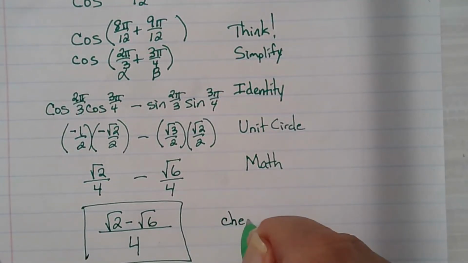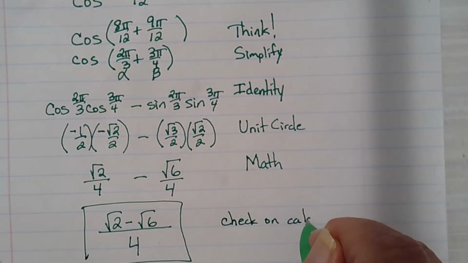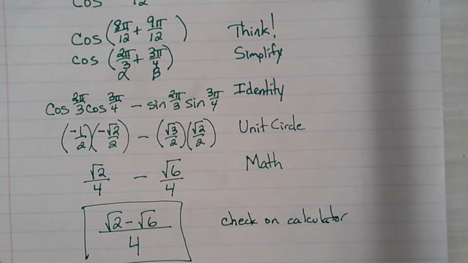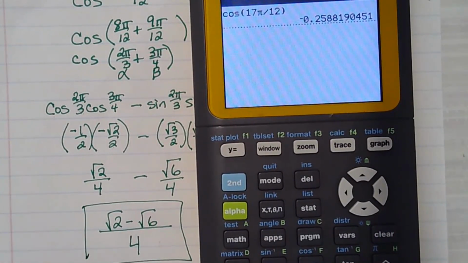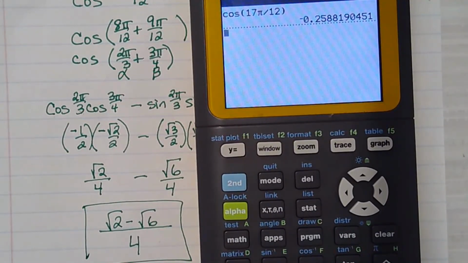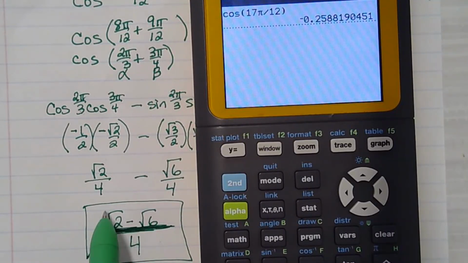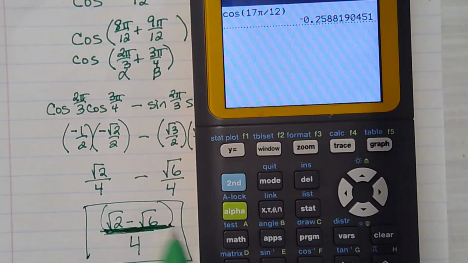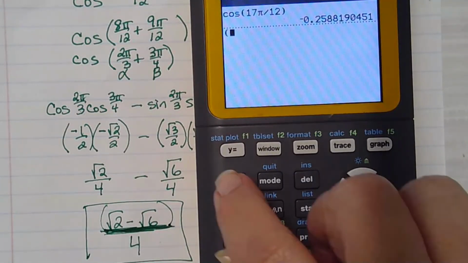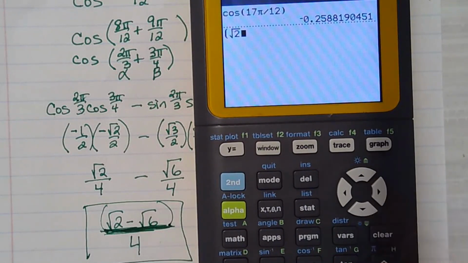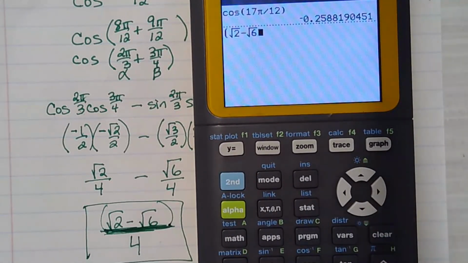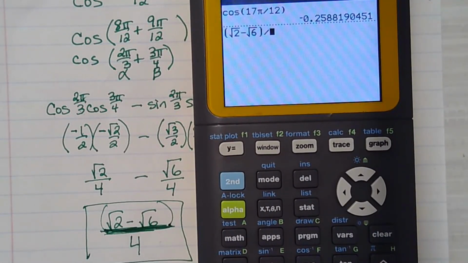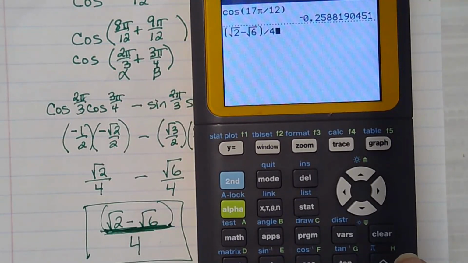And then we can check on the calculator. So remember, just a minute ago, we typed in and got a decimal answer. So now let's type in this. Now notice all of this square root 2 minus square root of 6 is in the numerator. Remember, this fraction bar is also a grouping symbol. So when I go to put it in the calculator, I have to put parentheses, square root of 2, arrow out of your square root, minus square root of 6, arrow off your square root, close your parentheses, divided by 4. Oh, but I did not even put cosine in the front.